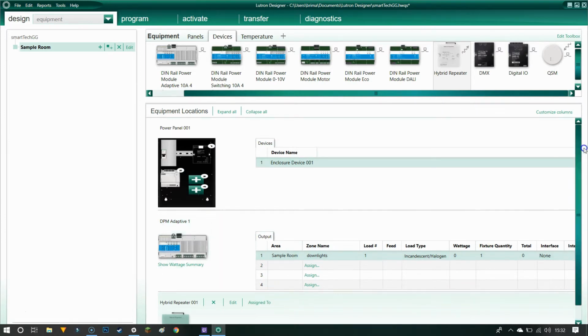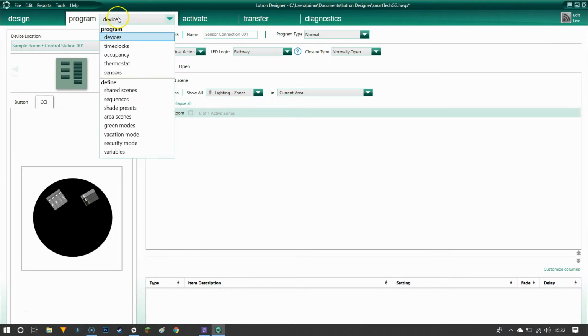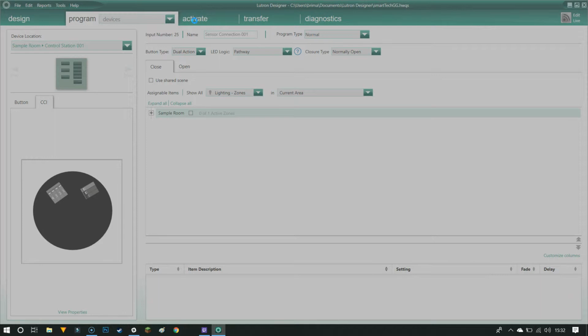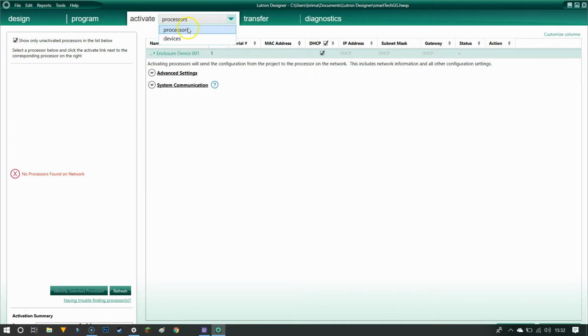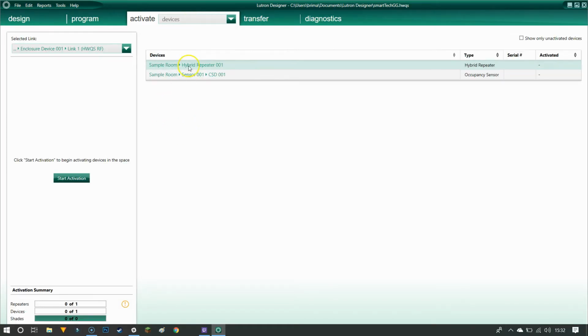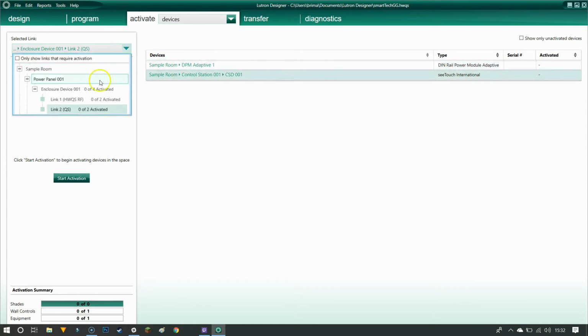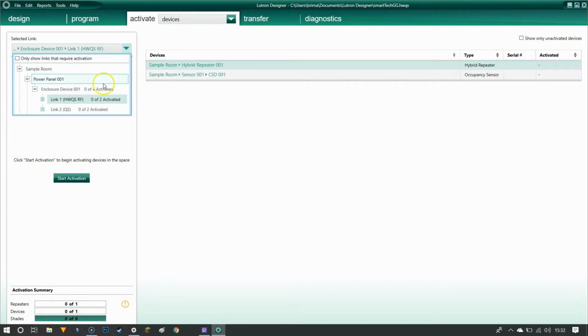There we go. So that's all done. So then when we go to program, obviously you've got the commissioning phase where you activate the hybrid repeater and all these devices. I've just clicked on activate, and it's probably going to take ages now to clear. But obviously you've got your devices you need to activate on both of your links for any of this to work. But this is just a quick overview of how you tie a PIR into a Homework Secure keypad.